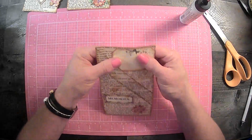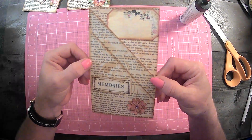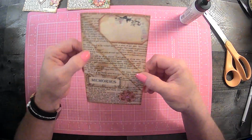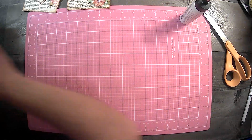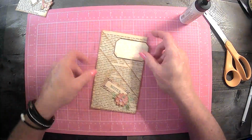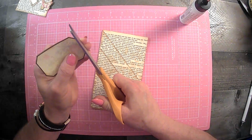There we go, guys. So here's the second one. I think it's super cute. Yep, I really like it. Okay, so there's another one. So we are on our way. And then we have this one, and again, I think I'm gonna fix some of this cutting.